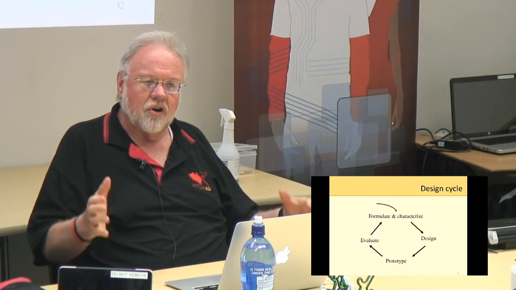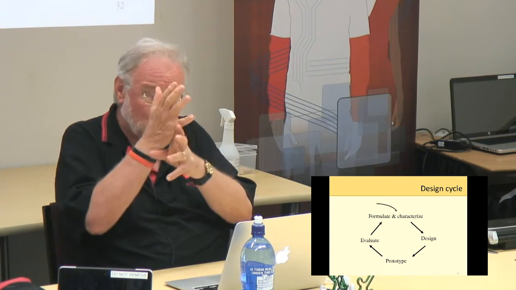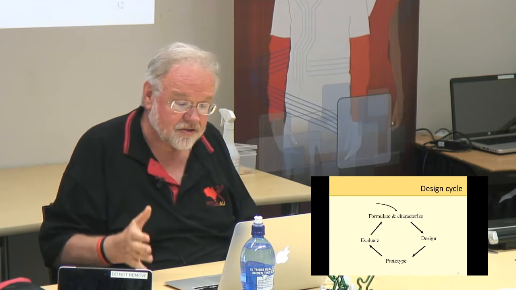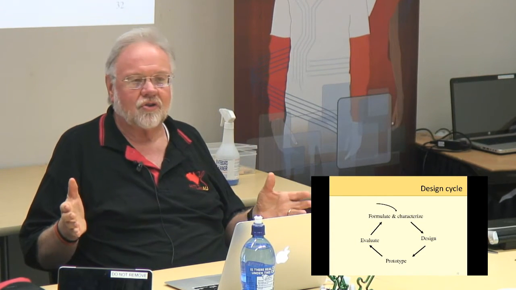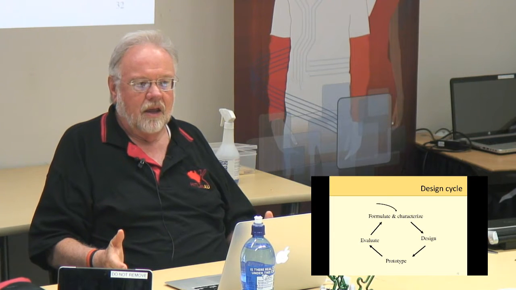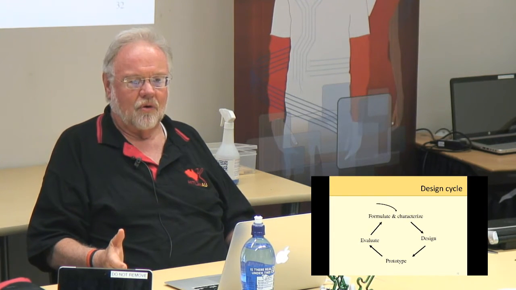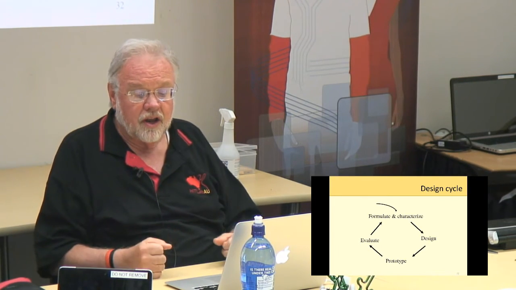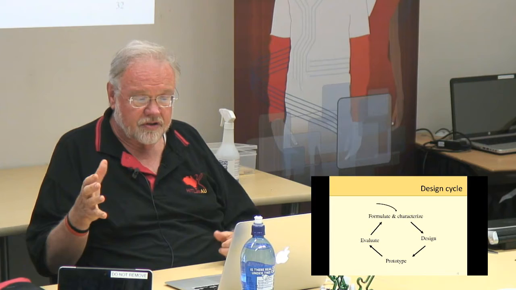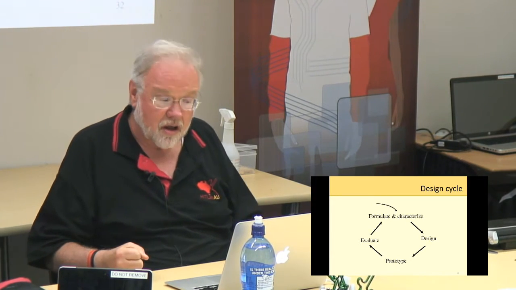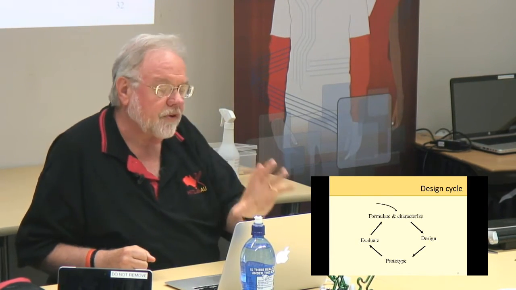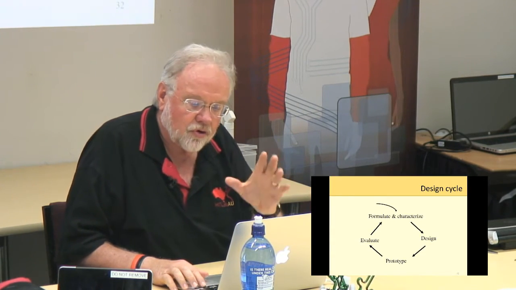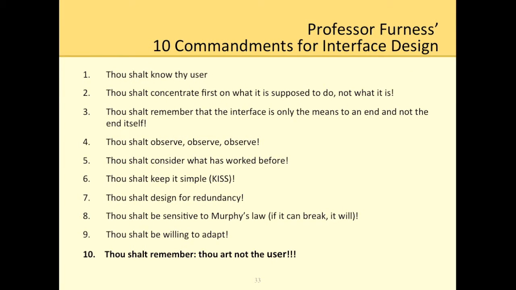And we found out when we started coupling the navigation system into the weapons aiming systems, it was transformative in what you could do in the airplane. And so nobody ever asked that question before. We just assumed these things were all separate. But when you put the two together and you add communications, all these kind of things into a more integrated system, it makes a lot more sense. So this design cycle. But for interface design, you have the commandments. If you follow the commandments, everything will be peachy keen.